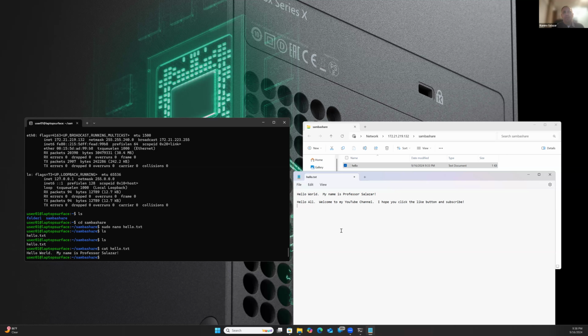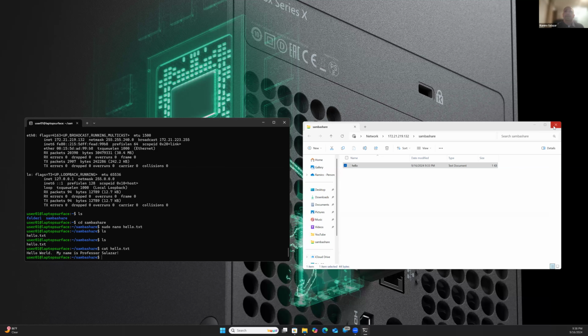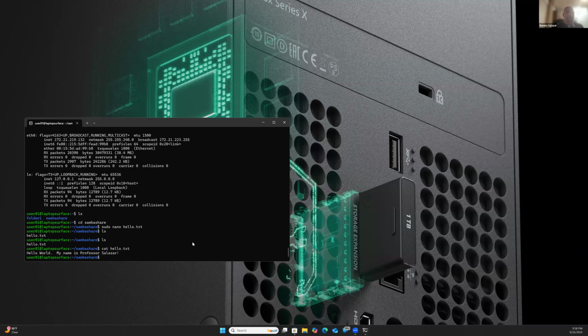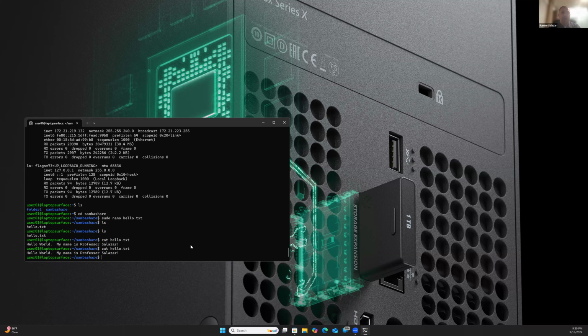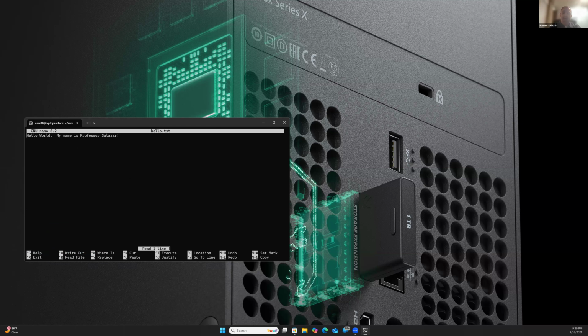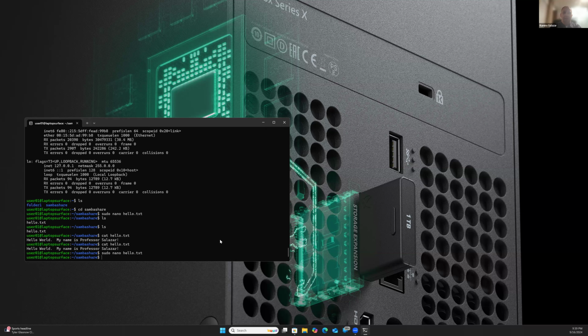It's almost as if I need to refresh this, or I need to close out in order for those changes to be made. So let me see if I can do this. I'm going to go ahead and close out, and let's see if it was able to replicate those changes. I'm going to do cat again, followed by the file name, and it still didn't do it, okay? If I type in sudo nano, followed by the file name, I can open it, and I can make changes here. All right, but it looks like I just can't make the changes across the Windows system.